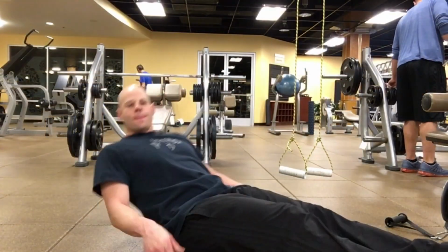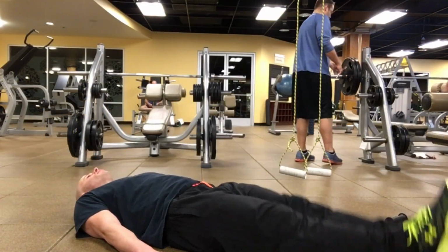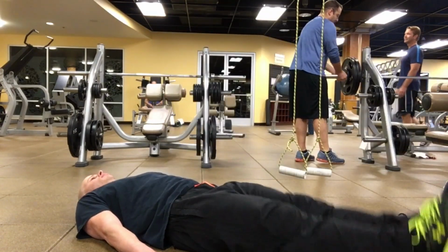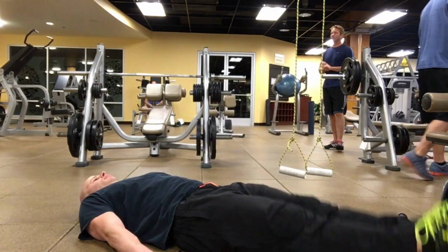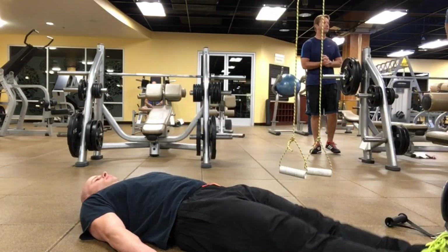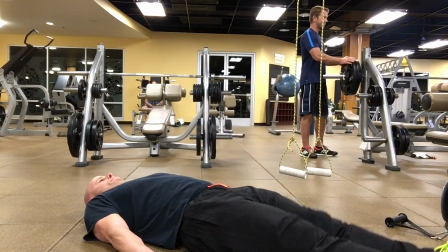I finish up there. Now just a couple of finishers, and at this point, I could just walk away and my abs would be pretty sufficiently stimulated. These are just kind of really hammering at home, because building muscle is very much about muscular fatigue. So I'm just kind of using a regression here.